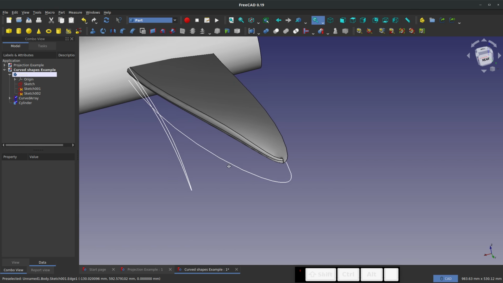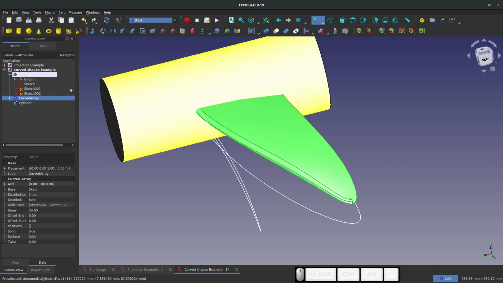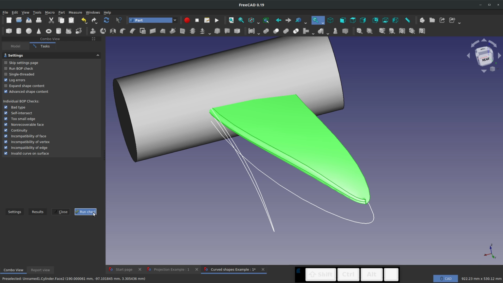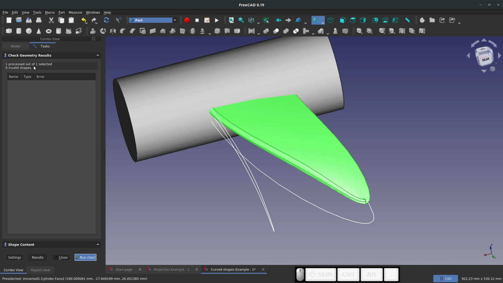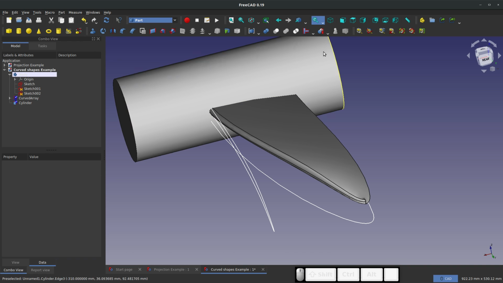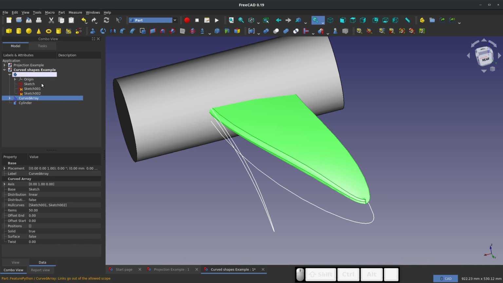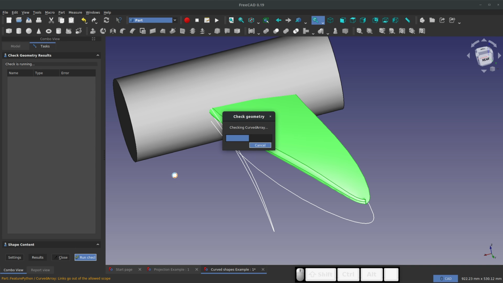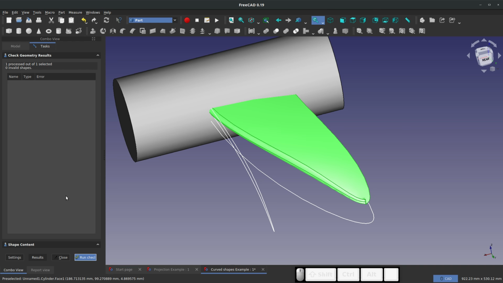And if you wish to check that, there's a great little checker in Part Design, right? I can stand on my curved array and look at this. Analyzes geometry for errors. Make sure that this BOP check is not run for your first run through. We're going to say run check. And we have no invalid shapes. So we'll go back and again stand on our curved array, run check, and now we're going to do a BOP check. Wow, interesting.